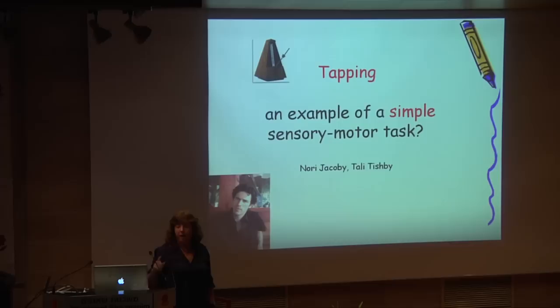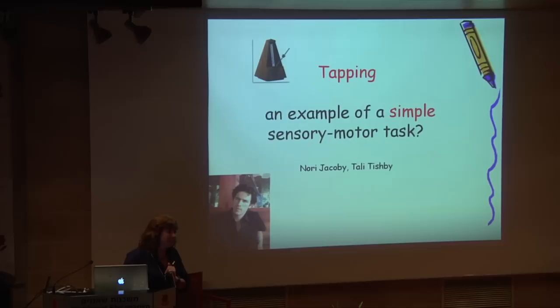You hear a metronome at about 2 hertz, duck, duck, duck, and you can start tapping. That's all you have to do: tap, synchronize yourself with the metronome. So what kind of a task is it? Perceptual, is it low level, is it high level? Initially we thought this was a basic sensorimotor control task. Now, given this long introduction, admittedly, what kind of a task do you think it is?